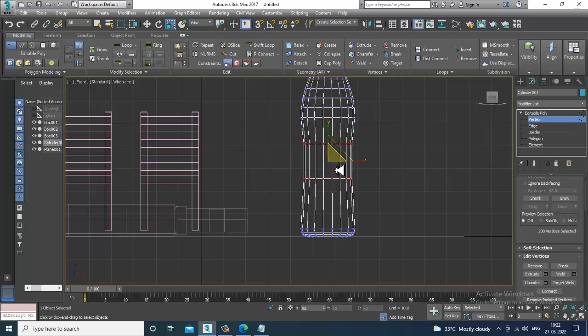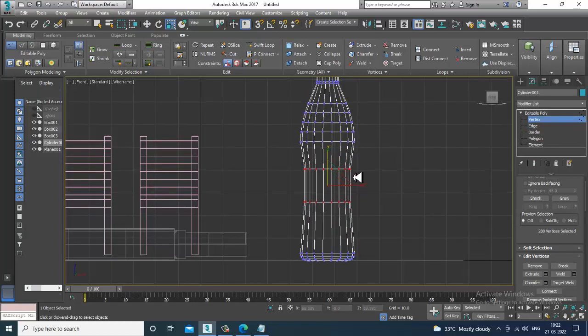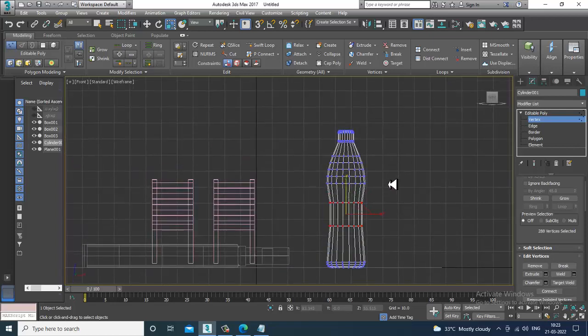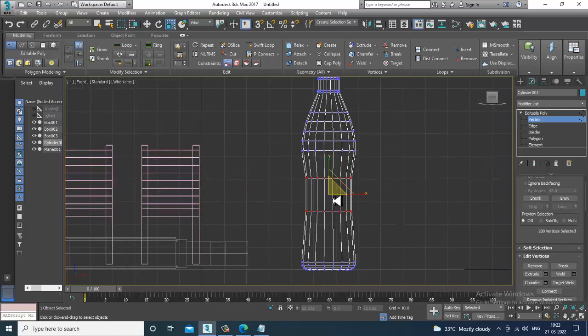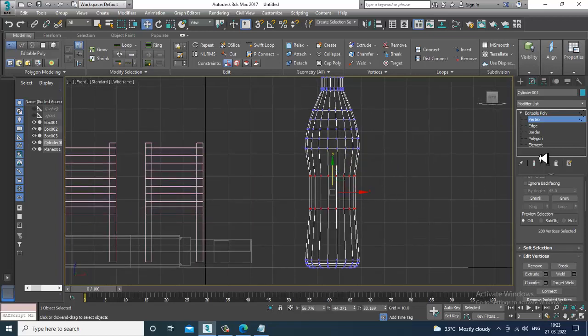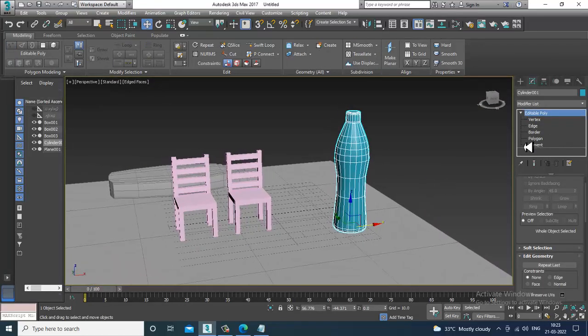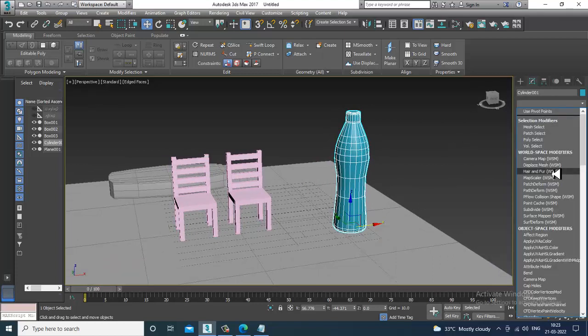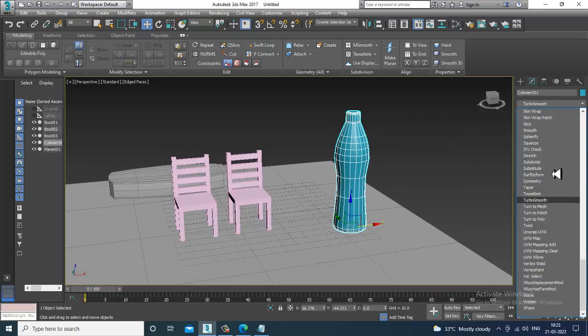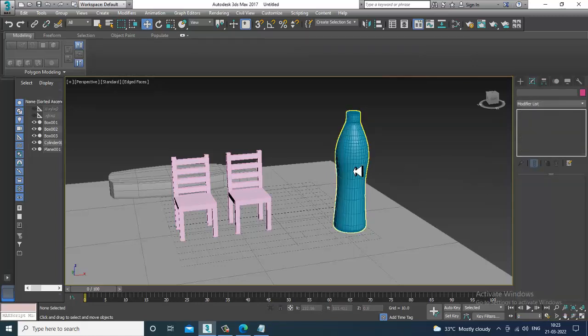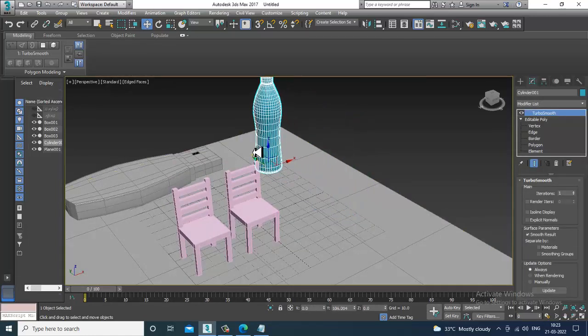Scale it. So as you can see, we can do some modifying, we can put some details also, and we can put some modifier, that's your turbo smooth. You can just assign a turbo smooth modifier over here.